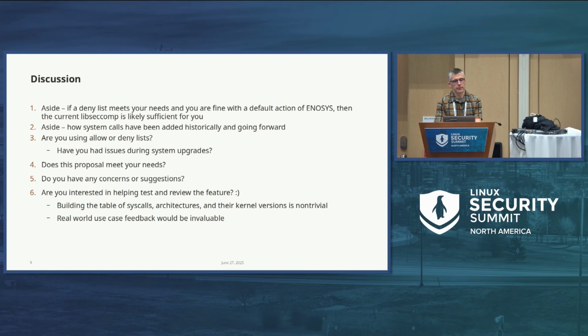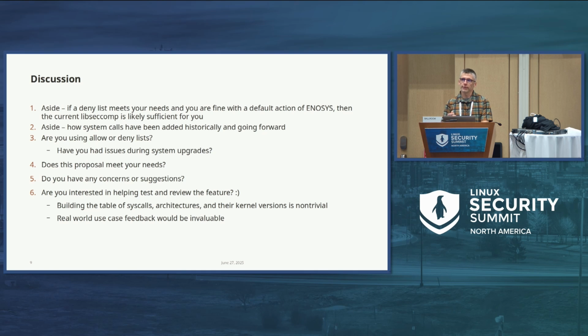So, discussion. As I mentioned earlier, if you're happy with the deny list and you're happy with the default action of ENOSYS, you're probably done. You can end the discussion. You can walk out, set up your filter that way, and you don't need this. But if you want a deny list and you want separate behavior for syscalls that you knew about, whereas syscalls you didn't know about, or if you want an allow list, then this feature will be helpful for you.